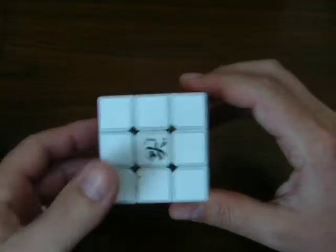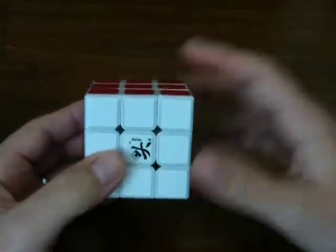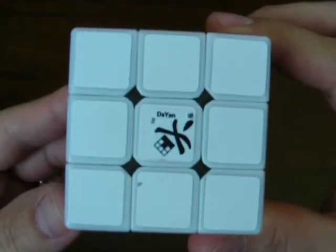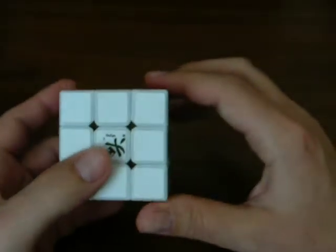This is a DaYan. I think my wife said this is the Loosey Goosey cube. I didn't bring the box in here, but I think this is a case where the logo is big enough that you can kind of see it, and the cube kind of speaks for itself.